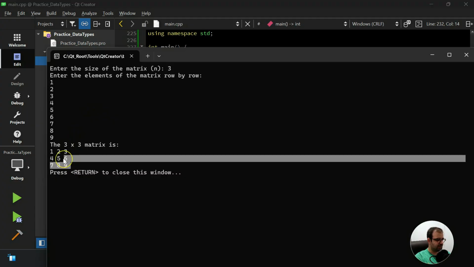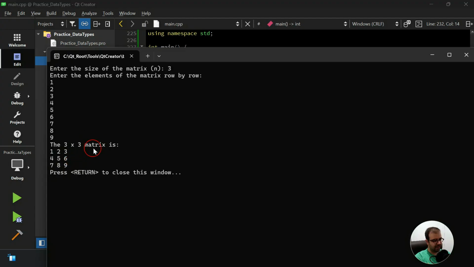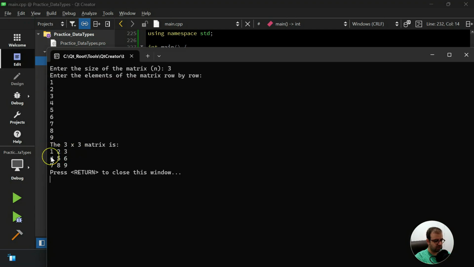And then we are displaying this matrix. So 3 by 3 matrix. This is how we are going to execute the program. This is how it works actually. It is going to ask me the n in the terminal from the user or me, and then we are going to enter the elements. So 3 by 3 matrix is going to have 9 elements. So I'm entering the 9 elements. I want my elements to be from 1 to 9, and it is going to store it row by row.